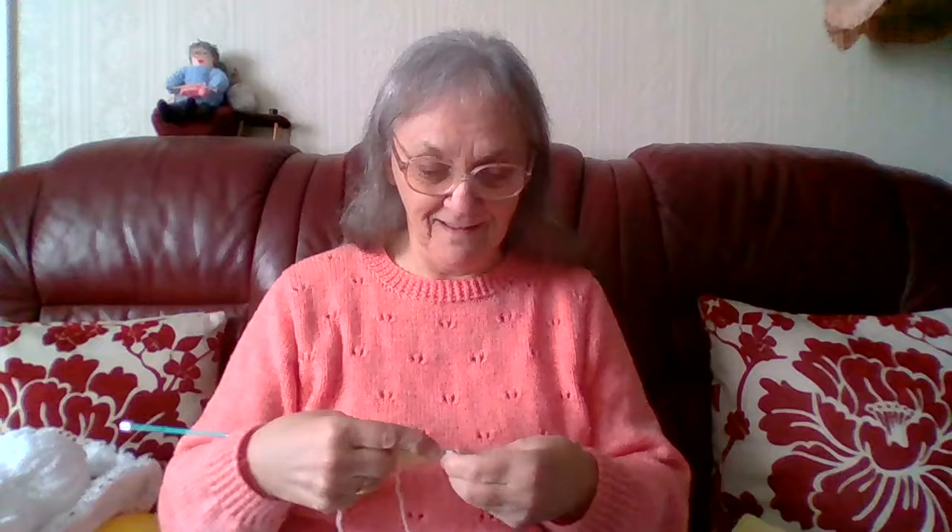I even managed to trim my own hair this morning — I'm a jack of all trades. You can see it's a bit shorter; it was down here before. I took about that much off because it was all split ends and ragged like rat's tails. When I trim it I get some of my waves back — the waves seem to disappear the longer it gets. I trimmed a tiny bit off my fringe too, because it's got so thin.